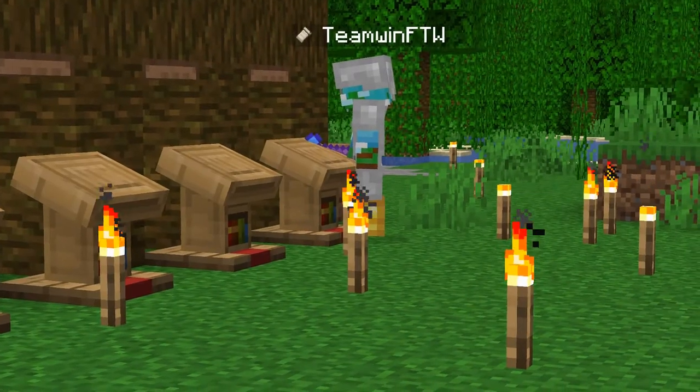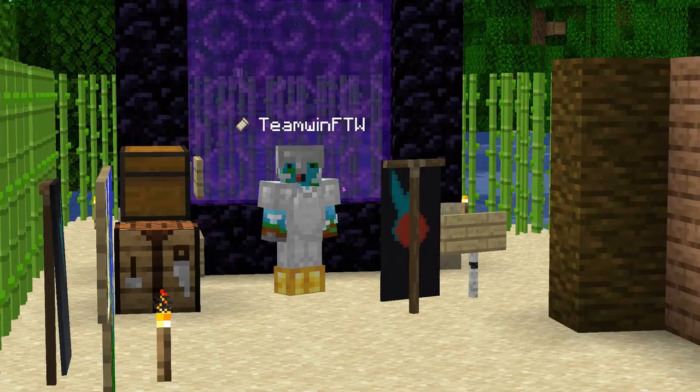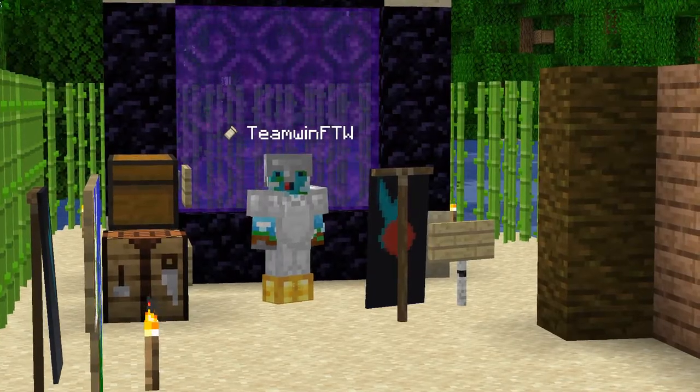My co-mayor wants to use this really nice traditional Japanese style. The issue is that it uses dark prismarine, but you know, we're just starting. We're figuring stuff out. But yeah.